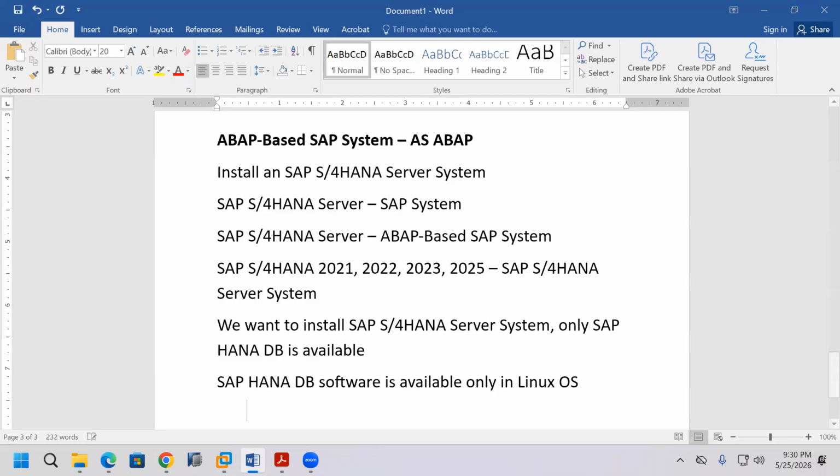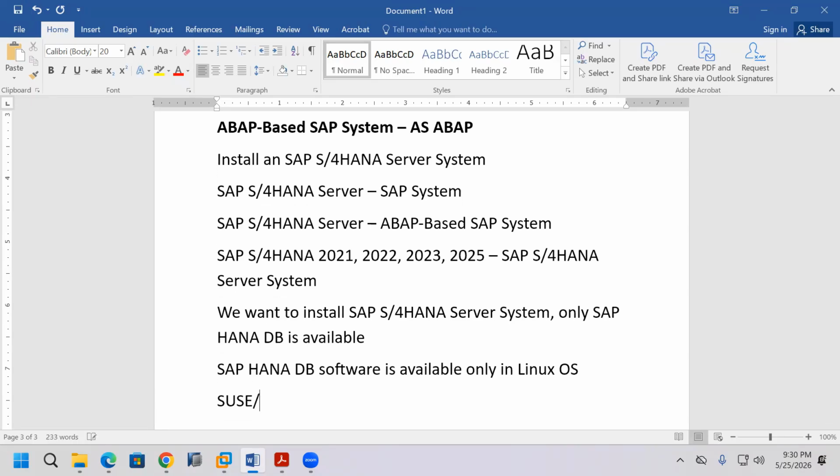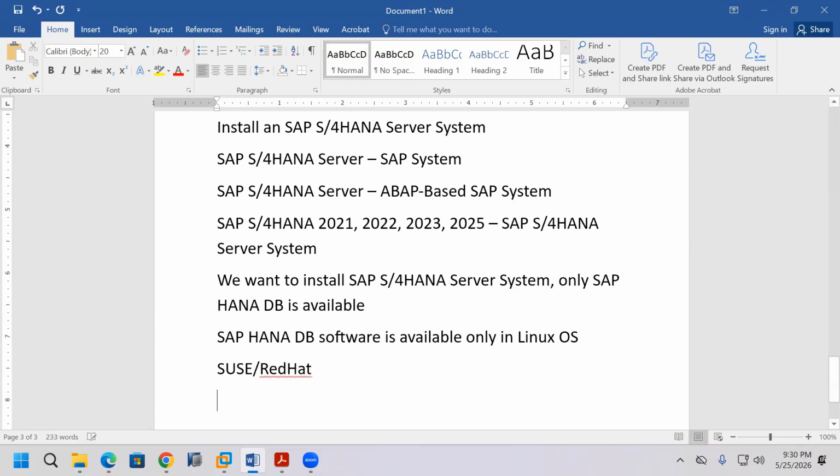Linux means SUSE or Red Hat OS. So that means the SAP S4HANA server system is supported to install only in HANA database. No other database is supported for installing the SAP S4HANA server system. HANA database software is available only in Linux operating system, which means it is possible to install HANA database software in SUSE OS or Red Hat OS.